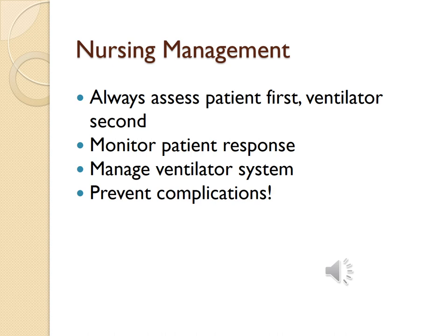Serve as a resource for psychological needs of the patient and family. Anxiety can reduce tolerance for mechanical ventilation. Skilled and sensitive nursing care promotes emotional well-being and synchrony with the ventilator. The patient cannot speak, and communication can be very frustrating and anxiety-producing. So remember, you've got to have some kind of communication with them.